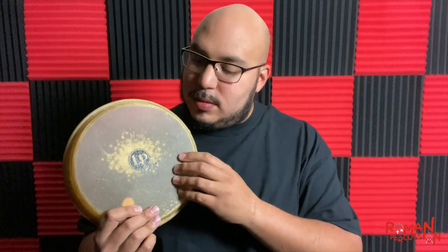Alright, so let's get into the differences between these three heads. Got here the LP Rawhide skin. This is going to be the standard head you're going to pretty much find on any set of bongos that you purchase from LP. So this head, as far as tonal quality, it's going to be a very natural and warm kind of sound. As far as texture, it's definitely going to feel like you're actually grabbing something. I love these heads. They're for different contexts. It just depends what you want. For all these heads, you're going to be able to use these in all musical aspects. There isn't one specific type of head for one kind of thing.